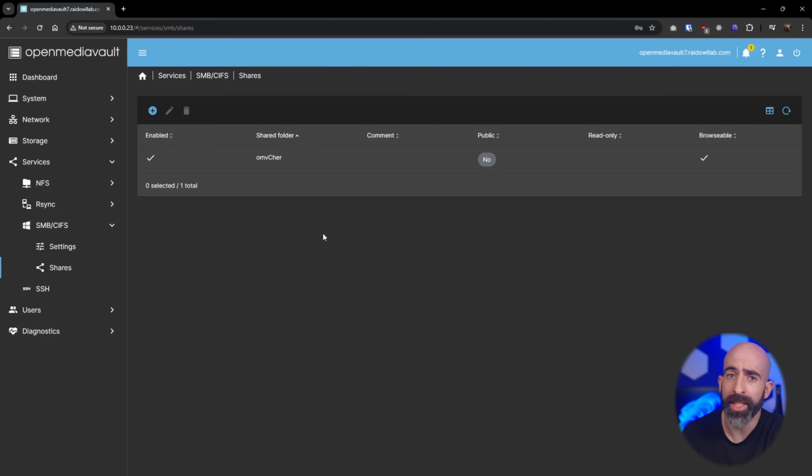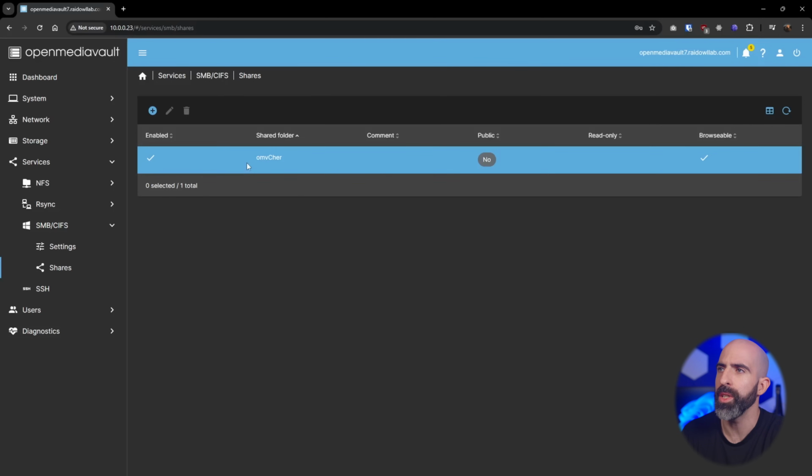And I don't remember every little opinion I've had on OpenMediaVault over the years, but I do remember not liking this, and I still don't like it. If the base of your entire operating system is being a NAS, and the main functionality of a NAS is to create shares, then this should be the most intuitive, most simple thing about it, and it's just not. I mean, you're probably thinking to yourself, oh, it's not that bad. Once you know how to do it, it's fine, and I agree. But why is it so convoluted? Anyway, whatever. Okay, we have our share.